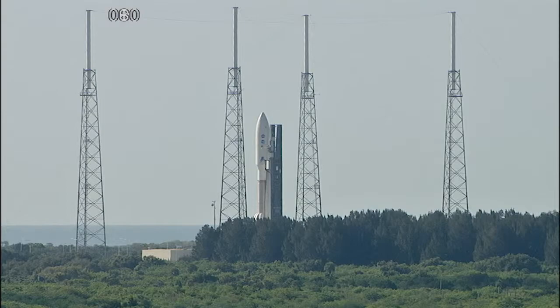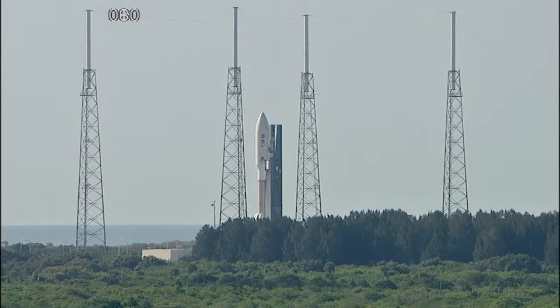We've had a weather forecast from our launch weather officer, Clay Flynn, and the forecast is essentially unchanged from what we've been watching all week. There is just a 30% chance of not meeting the launch weather criteria. There will be a chance for some isolated showers. Winds will be out of the southeast at around 12 knots, visibility of 7 to 10 miles, and a temperature of approximately 86 degrees.